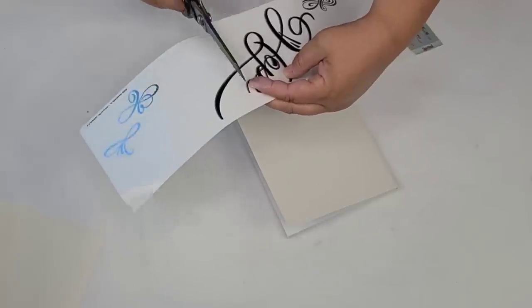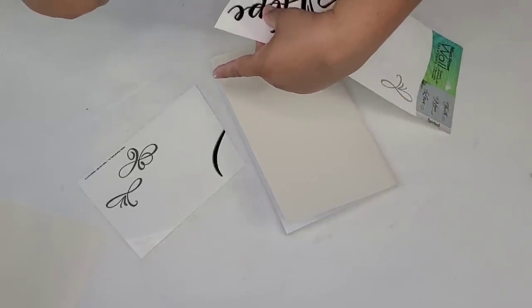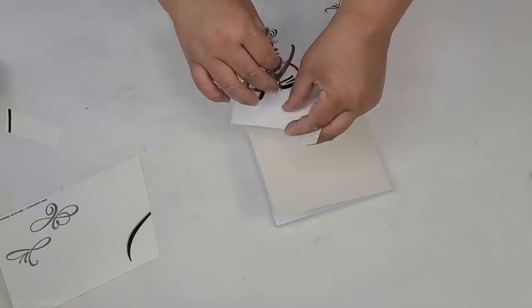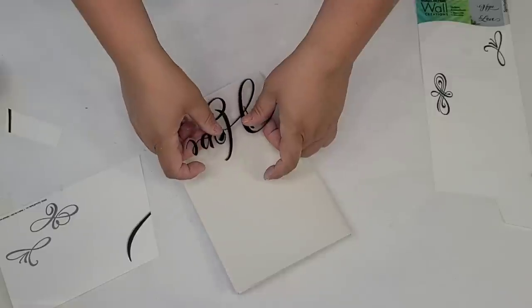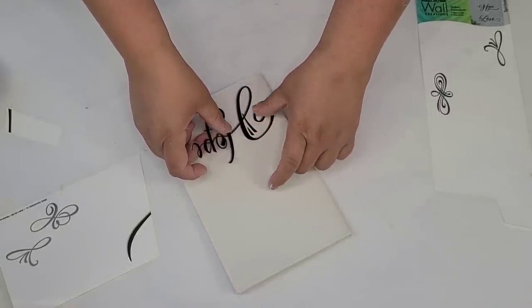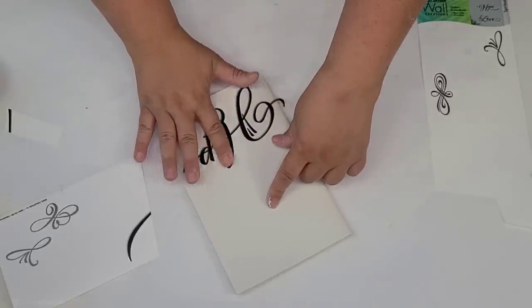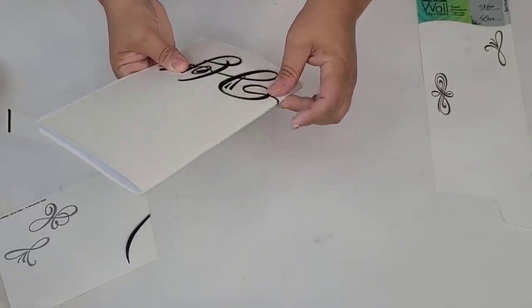Now I'm going to take this leftover Hope decal from Dollar Tree. You know I love using these decals. They are so versatile, and this one was leftover from previous projects, and I thought it'd be a great addition to add to the bottom of the journal. And it actually stuck really well to the faux leather. So just as an FYI for you, the decals do stick to the faux leather really well.